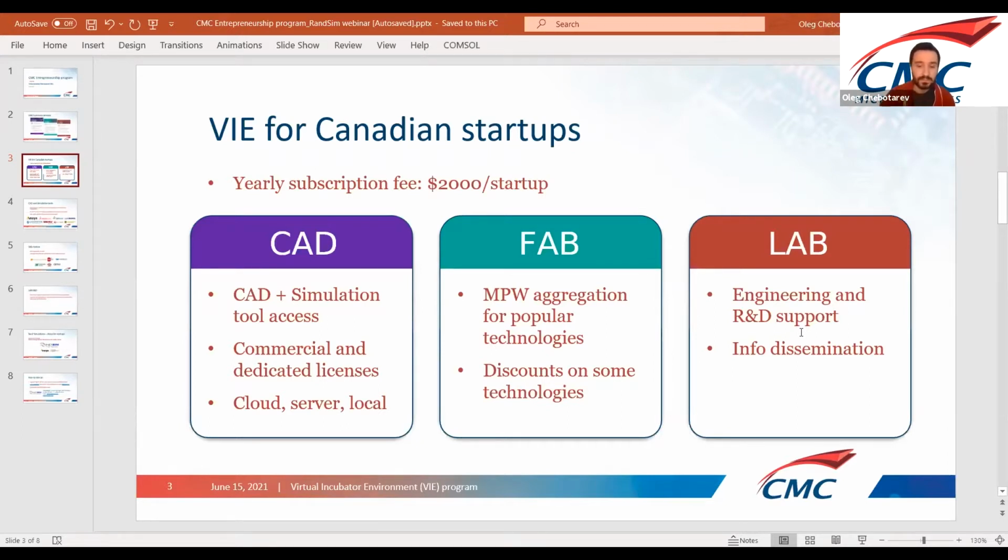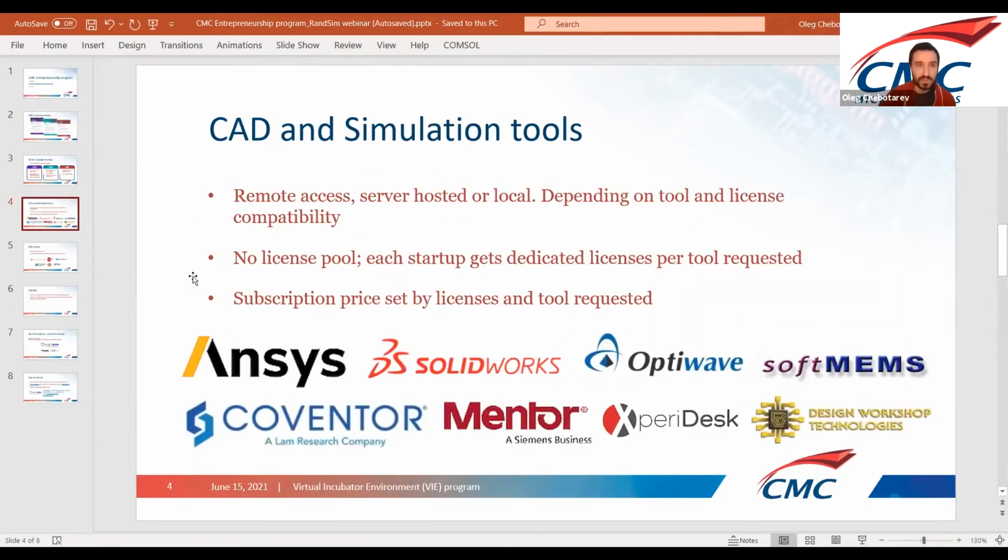So just to dive deeper into each one of those, and again, I'll go very briefly because this presentation is supposed to be not about CMC. For CAD and simulation tools, CMC is partnering with several vendors to deliver software to those startups who cannot afford those tools themselves. So for example, in a few minutes, you'll hear about RAND Simulation, who will be providing Ansys to startups. But there are also several other tools, which you'll see on the screen, that are part of our program.